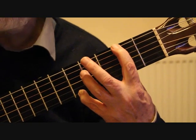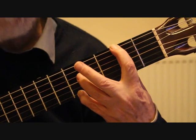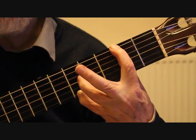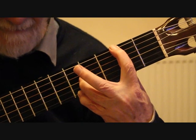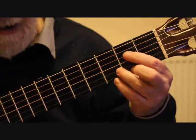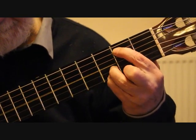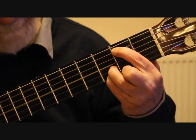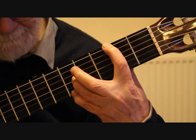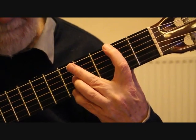So we've got 2 notes to play before we need to get that 3rd finger down. So that would be 3rd finger down, and then, coming from bar 18, it would now be... It helps to make it smoother as well.